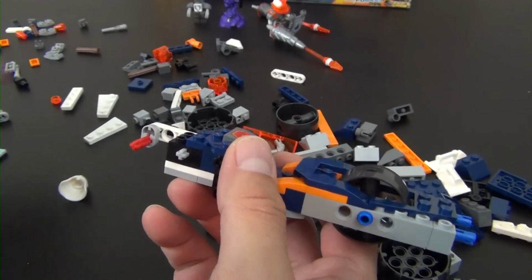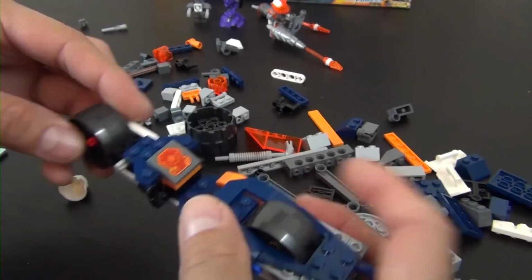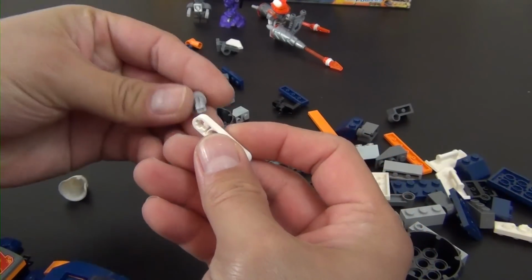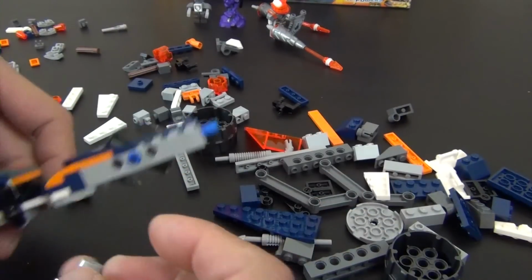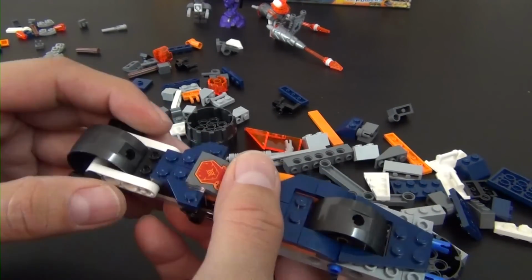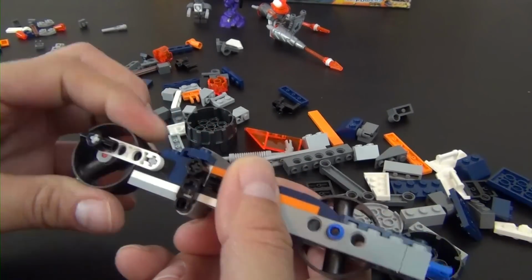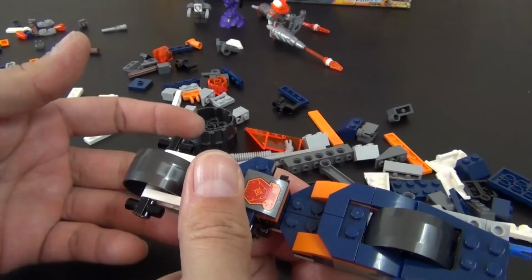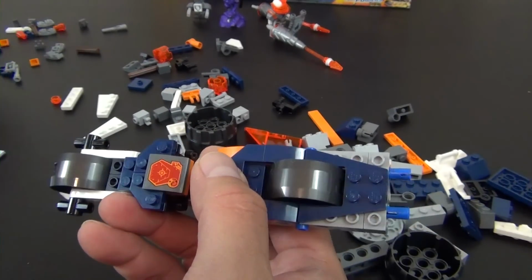Slides through. Now we have another one of these wheel pieces. It'll just go there. And another one of these little lift arm pieces. Okay, so that will keep that sandwiched in. And it looks like it does create a little bit of friction. Have to loosen it just a little bit to make sure it spins, but looks okay for now.